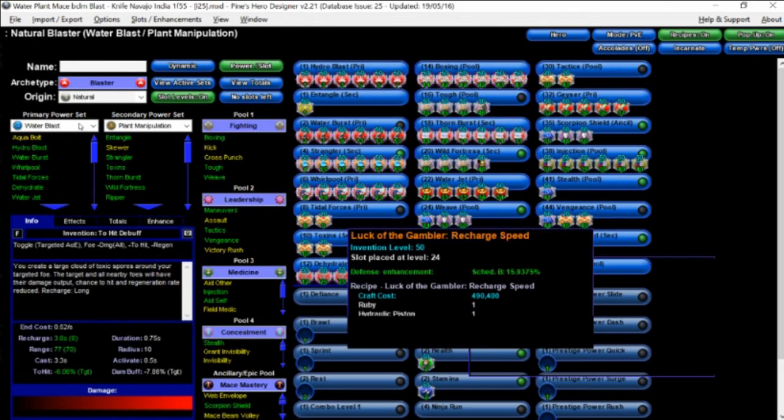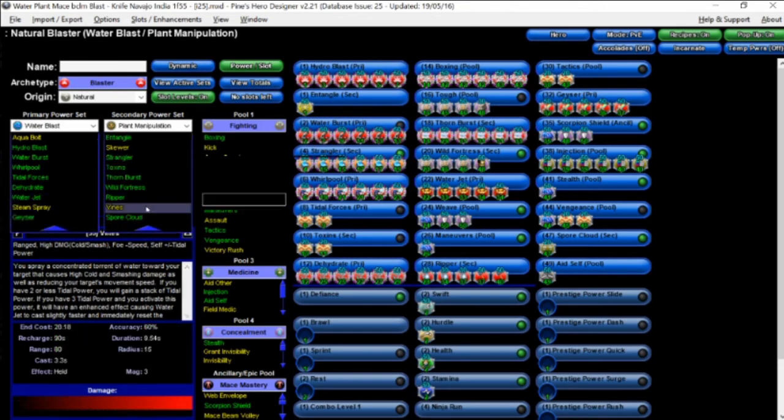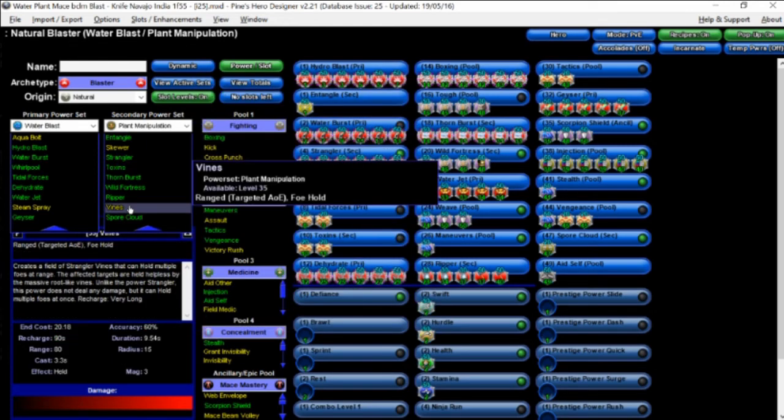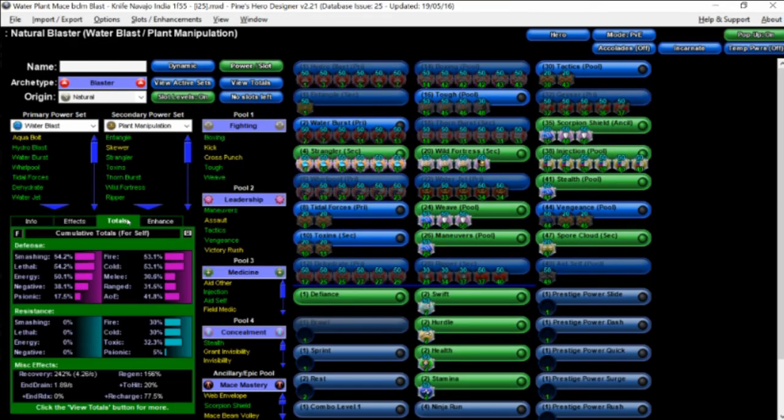Couple more. We have a Water Plant Manipulation. Skipping the tier 1 ability. I agree with that. Skipping Skewer. I agree with that. Skipping Vines. Maybe, if you don't need Vines, because it doesn't do any damage anyways. Let's look at his totals here. He's able to hit, wow, 54% defense and has no resistance whatsoever. Where's your Rune of Protection, dude? I almost want to fix that for him.